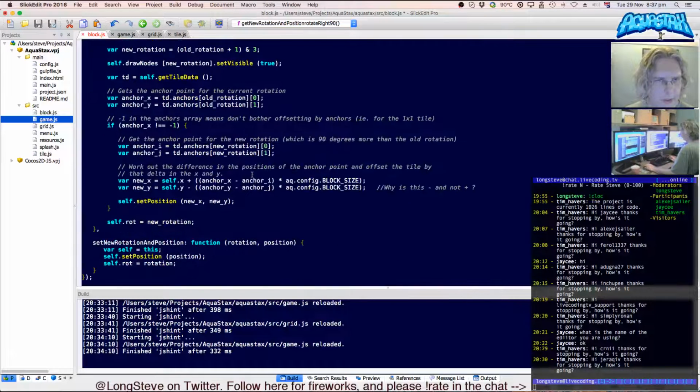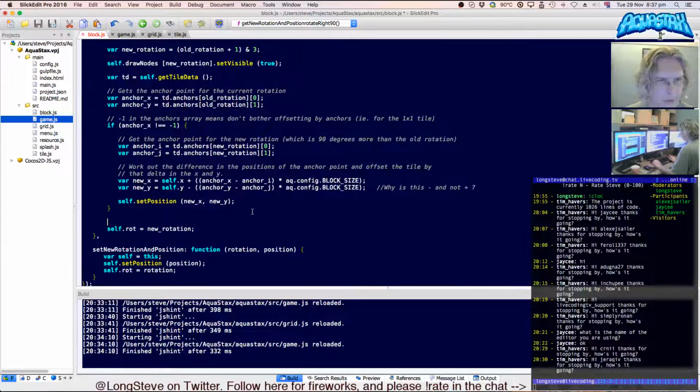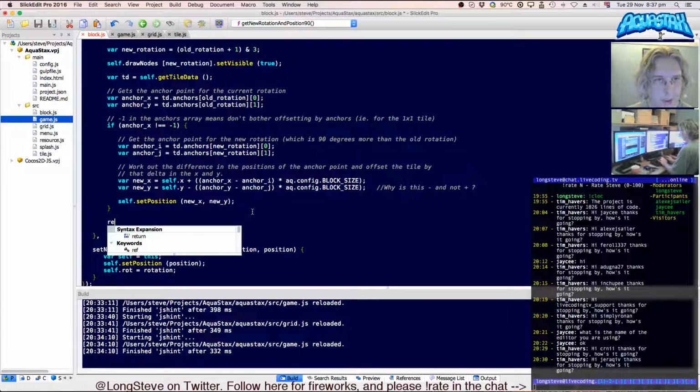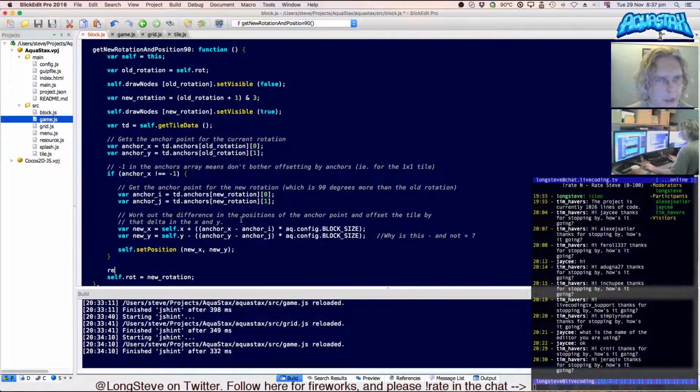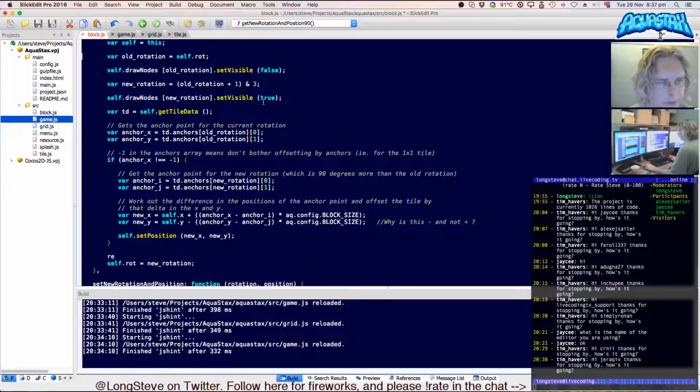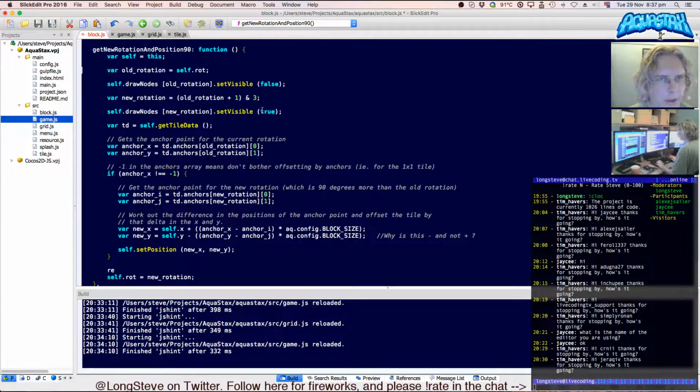And what I want to do here is return -1 doesn't need a new rotation, so new x and new y. Set position. It does a bit of visibility setting as well, doesn't it? Yes. That's interesting. What we should do is actually move this down into here.